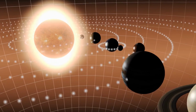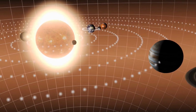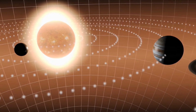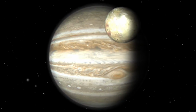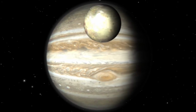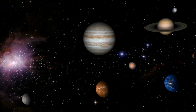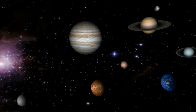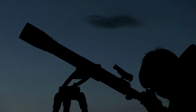When we just had our own solar system's 8 planets to study, we had a limited view of what kind of planetary systems are possible in the cosmos. Now, with over 5,000 exoplanets cataloged, the horizons of planetary science are broader than ever. We also sometimes get to see other solar systems forming, which teaches us about our own origins. It's like watching our very own How It's Made show through the world's telescopes.